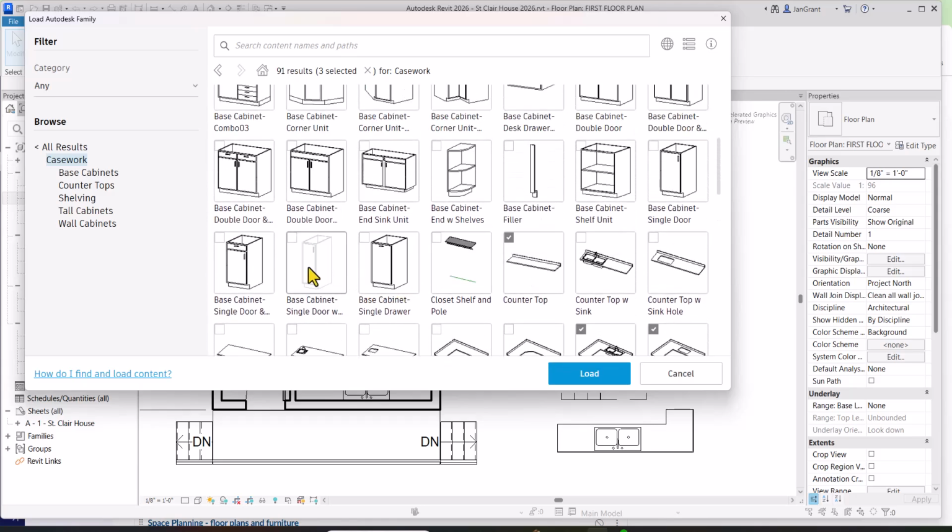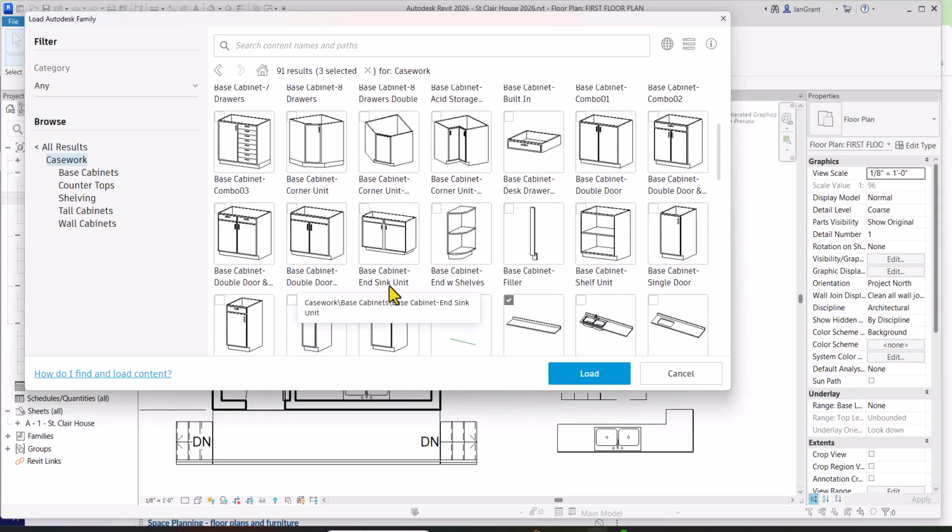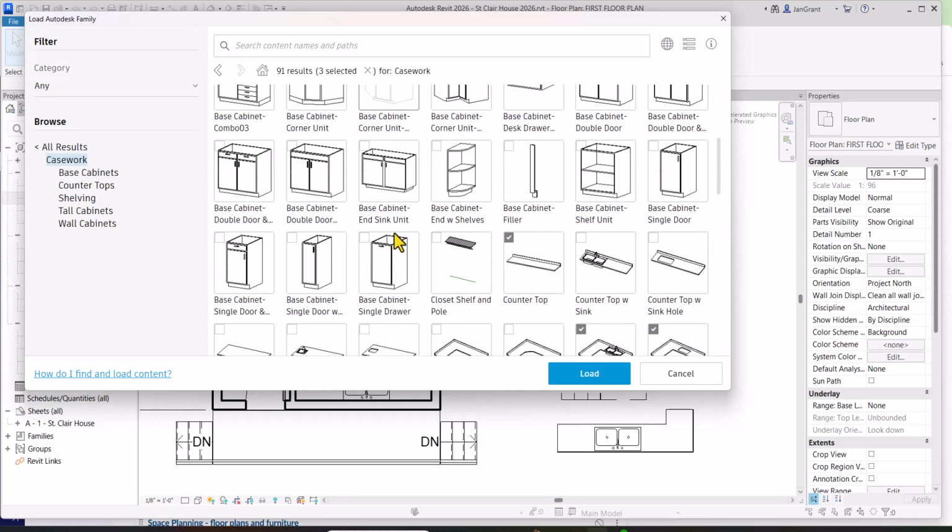But as you start to work with your own, you can come in here and get the measurements and decide on which one you're going to use. Here's a base cabinet and sink unit. So we do have one that has a sink. You can see the difference. It has the double doors, just like the one I think I need to use.